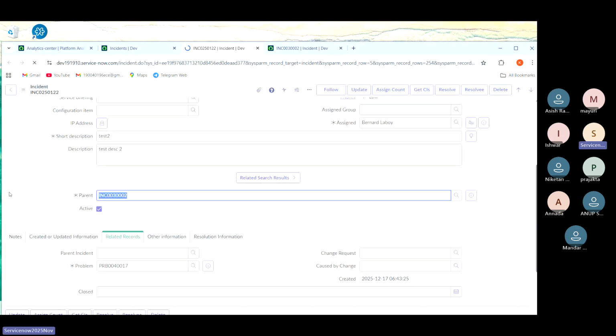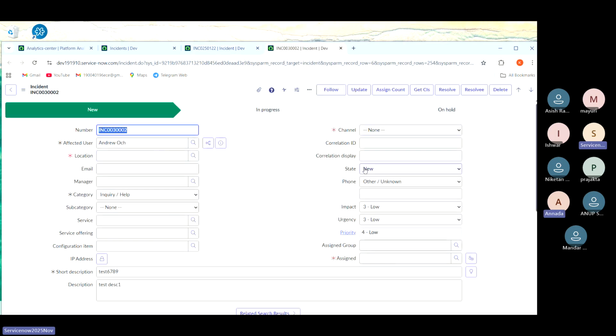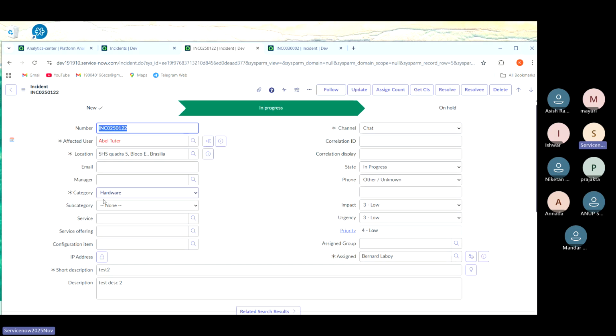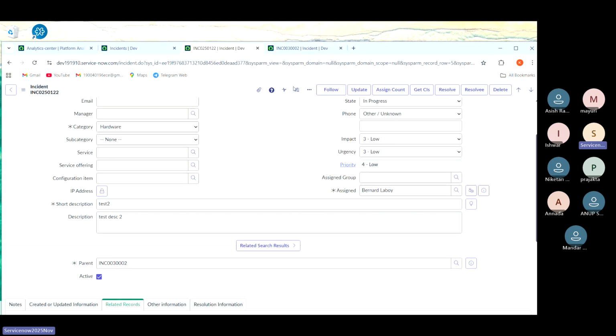So 3002 is the parent for this 122. If I resolve this 3002, this 122 should also be auto resolved.